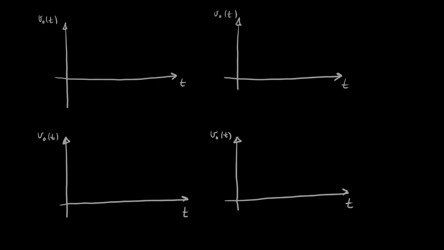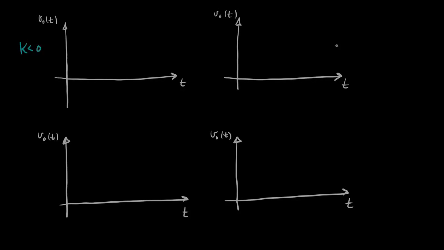Okay, just so you can see something that may be a little bit interesting, we're going to look at what's going on here for several different ranges of values for K. Okay, so the first plot in the upper left, this is going to be the case where K is less than 0.